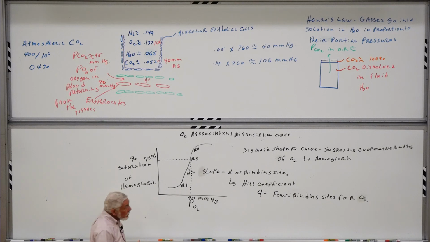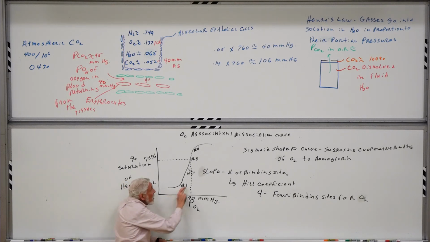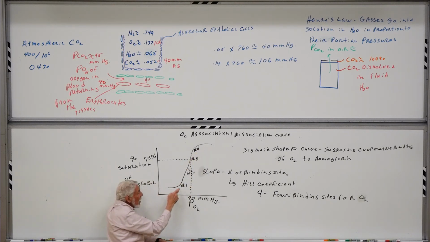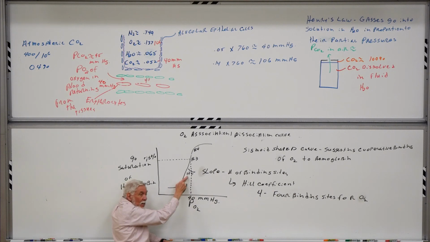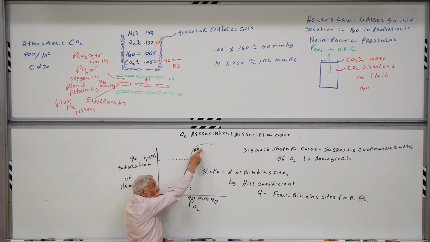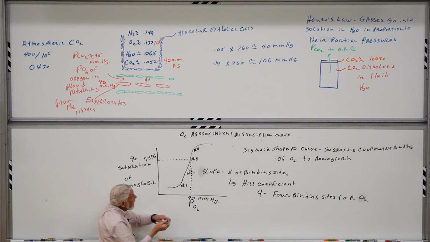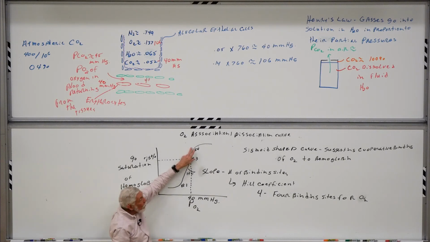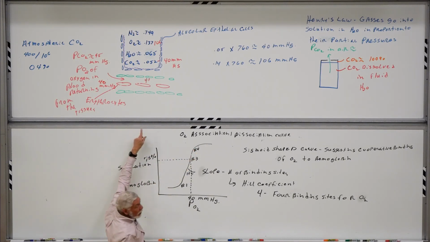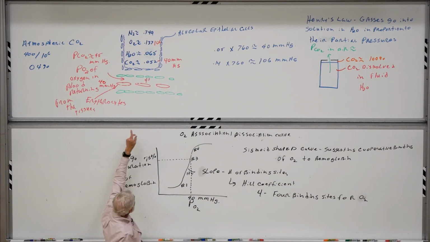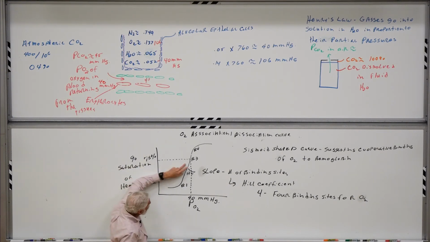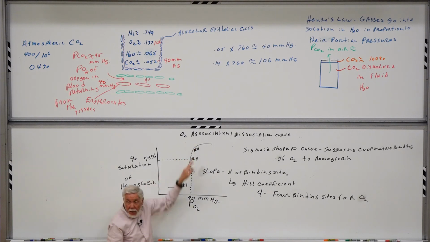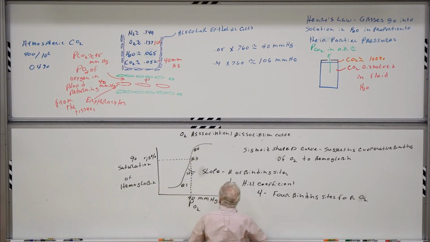A couple of things from this. First, this sigmoid curve is telling us that the probability of the first oxygen binding is reasonably low. But once we bind the first, we improve the probability of the second, the third, and the fourth. And this brings us back around to the idea that because we're on such a steep part of the curve, during that brief period of those erythrocytes whirling by the alveolar space, we can recharge those hemoglobin molecules fully with oxygen.